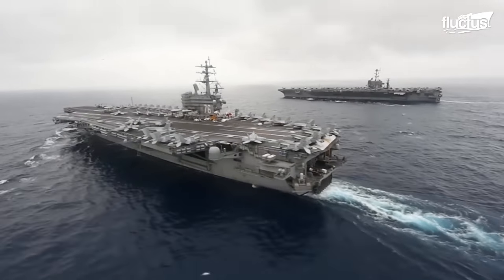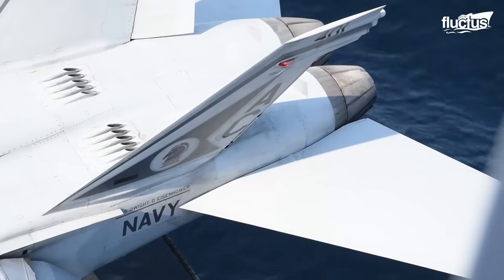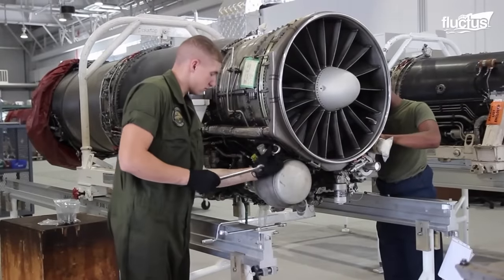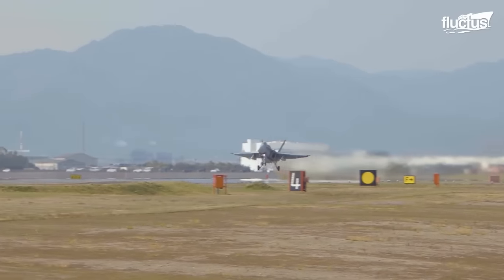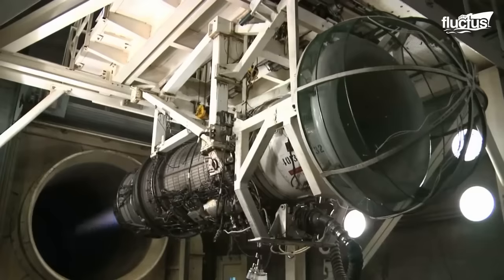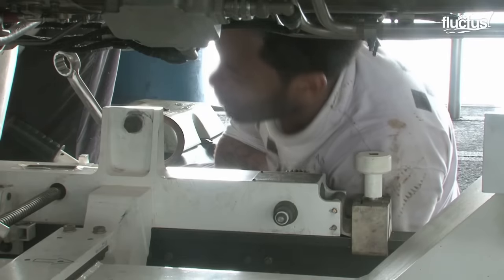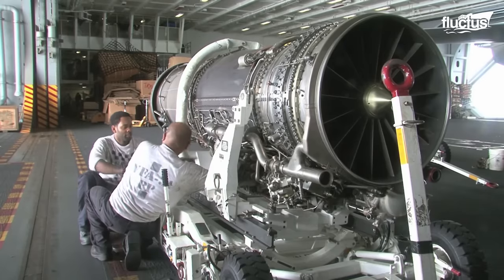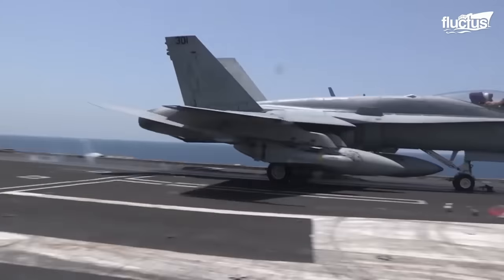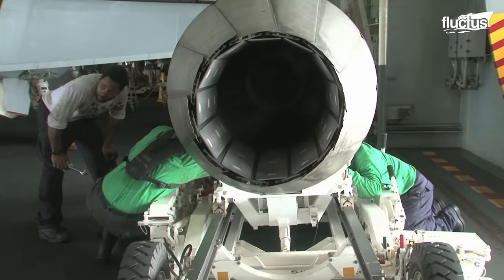The U.S. Navy employs powerful aero-propulsion technology for its jets. Fighters such as the twin-engine F-18 are fitted with General Electric F-404 engines. This engine has remarkable resilience under diverse conditions — it can withstand both stalls and flame-outs. Impressively, the engine connects to the airframe at just 10 points, allowing for swift replacement without special equipment. Although the engine has exceptional speed, the design of the F-18 engine is quite simple. Only four engine men can remove and replace it within a mere 20 minutes.